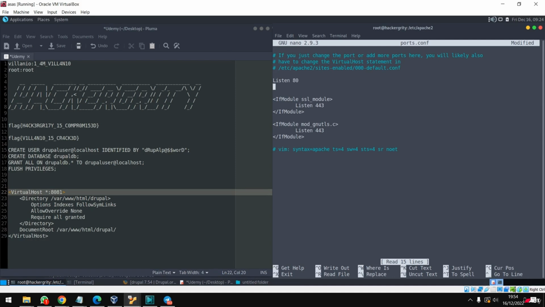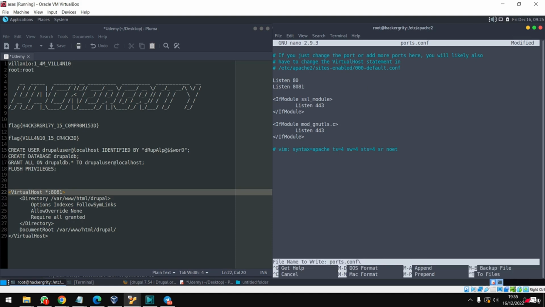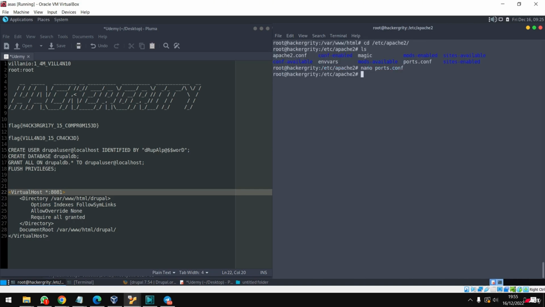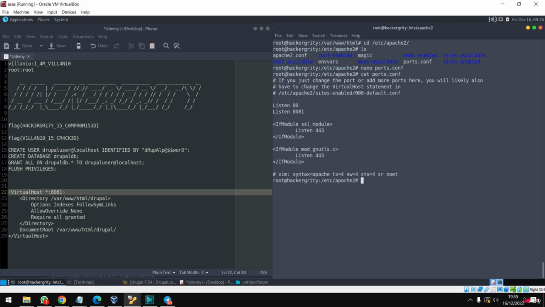In my case, the port number I'm going to give is 8081. This is my port that's gonna lead the IP address to the Drupal CMS. So you should make it available as Listen 8081 in ports.conf. So Control O, enter, Control X.